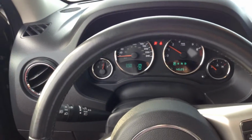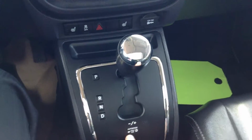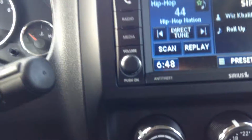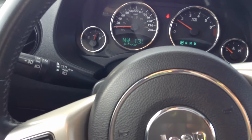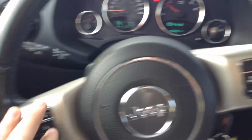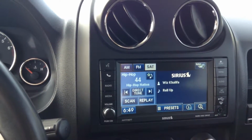So yes, I'm showing you this vehicle because it has the heated seats, 46,000 kilometers. Okay, touchscreen. It's a nice car, really nice car actually. So it has the option for manual shift as well. Okay. Cruise control right on the dash along with your Bluetooth controls. Okay, cruise control over here, Sirius satellite radio if you're into that sort of thing. The main thing is Bluetooth, sunroof, just keeping it classy.